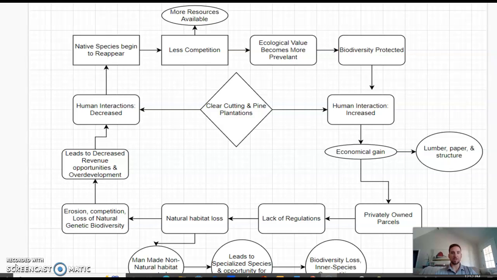The important thing to understand is that this is a cycle, as can be seen in this framework right here. The center point that we're focusing on is the diamond directly in the center, and that's the topic: clear cutting in pine plantations. This cycle is represented by different divisions, phases, and subdivisions of those divisions through each phase. The diamond has two arrows off to either side.